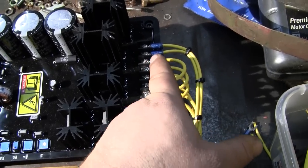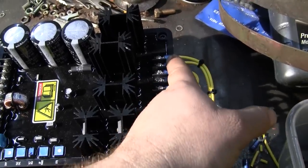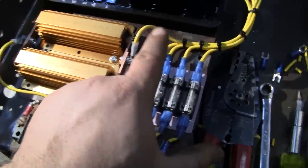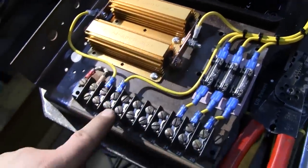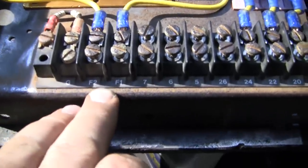These three terminals is what the regulator utilizes to generate the DC output to the field. And the DC output to the field, F1 and F2, are these on the end. The ones on the end come, they go down. Let's see, F2 goes through the resistors. F1 just comes straight over to the terminal block. So these will actually go out to the generator, F1 and F2.